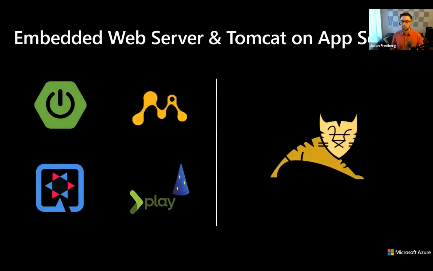Now, App Service has supported Java since 2014. So you can deploy applications with an embedded servlet, such as a Spring Boot, MicroProfile, Quarkus, or an application from other frameworks. Or if your application runs on Tomcat, you can deploy your WAR applications to the Tomcat runtime, also offered on App Service. So over the years, our Java customers have said that they wanted a similar hosting option that they have for their embedded servlet and Tomcat applications for their Java EE applications as well.